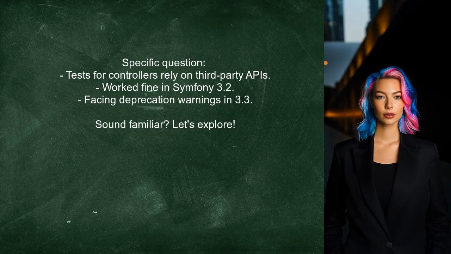Let's take a closer look at the specific question at hand. One user mentioned that they have a series of tests for controllers relying on third-party APIs that need to be mocked out. They found that while this worked fine in Symfony 3.2, they are now facing deprecation warnings in 3.3. Sound familiar? Let's explore this together.